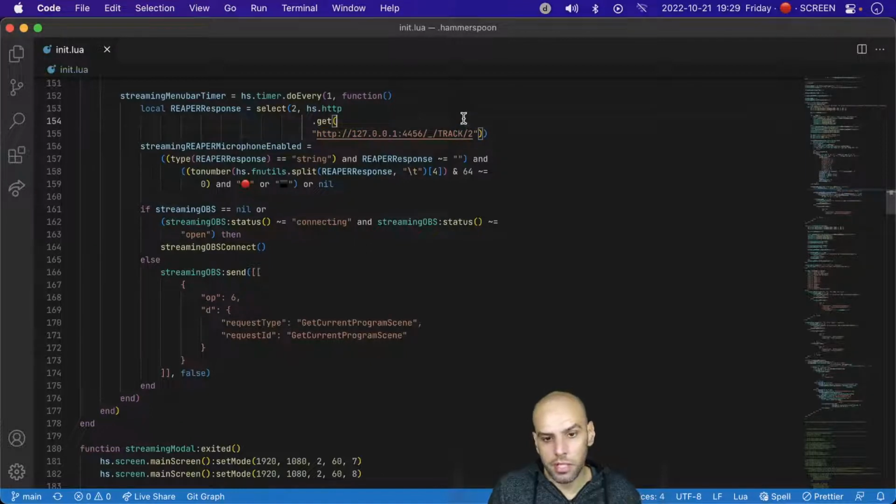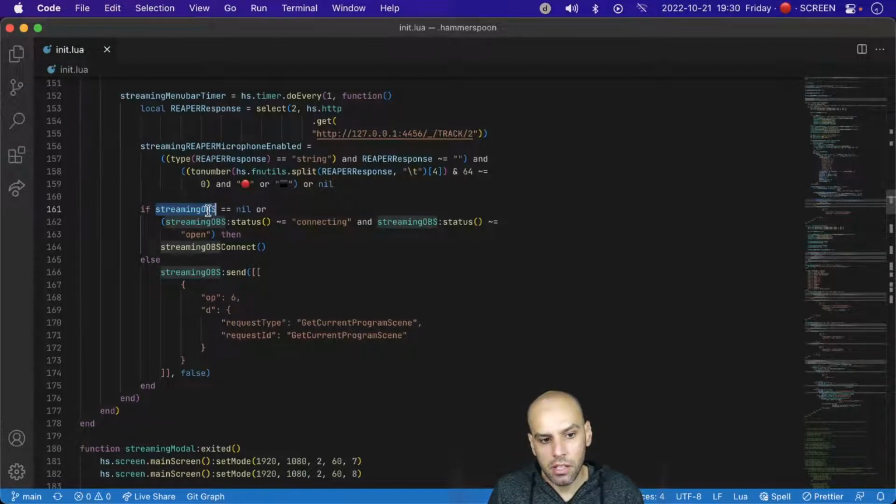WebSockets are a bit more complicated. You first have to establish a connection, then you have to authenticate with password, with username and password. Or not. In my case, I don't have that enabled. I don't have username and password enabled, but still I have to authenticate without username and password. So you have to establish that connection first, and this is what I'm doing.